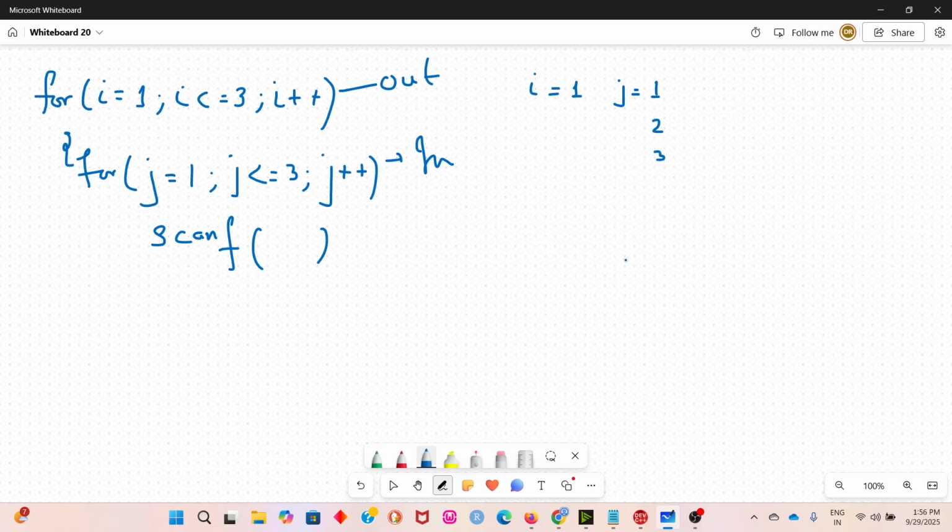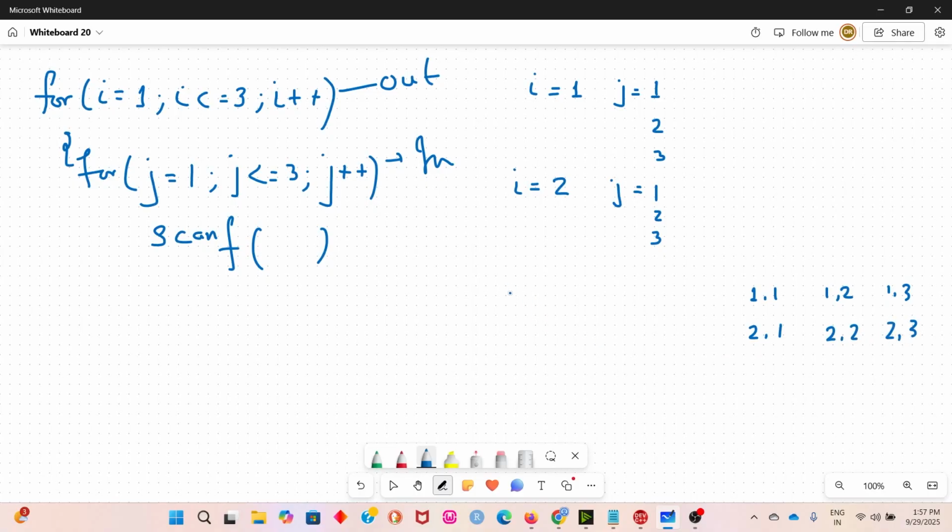That means if I plot, 1 1, 1 2, and 1 3. Once j is complete, it will go out of the loop and the outer loop will become 2. And for that also j will be 1, 2, and 3. So that means 2 1, 2 2, and 2 3.